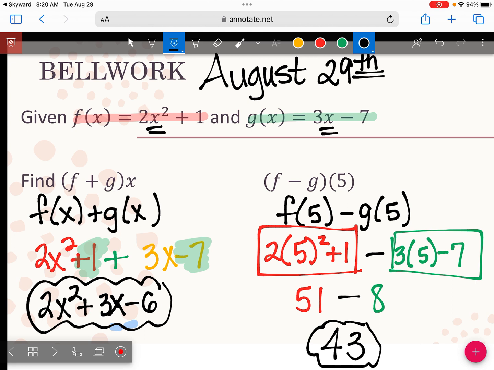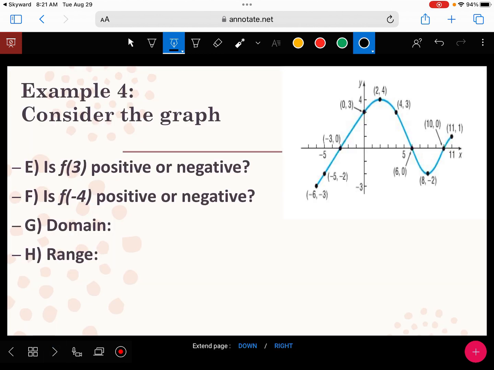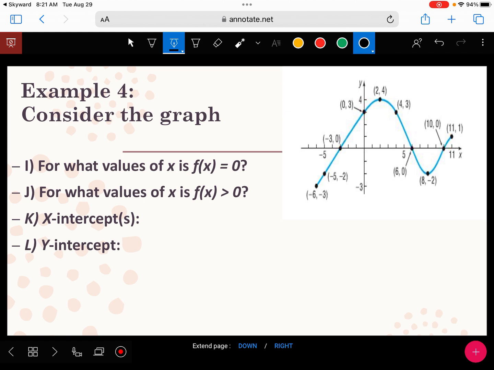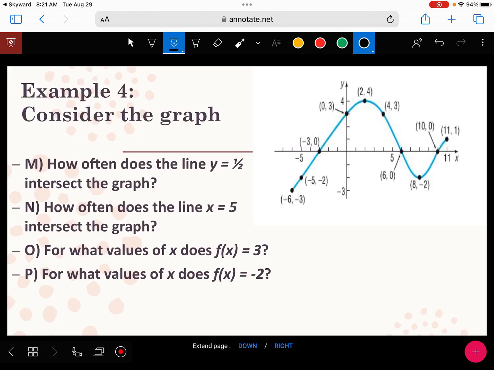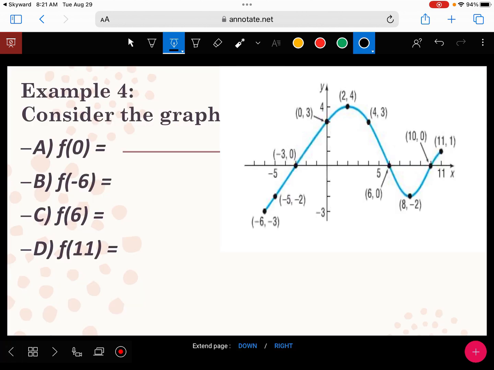Even though this is a really great conversation, we need to move forward. All right, so now did everyone have that graph? Did everyone pick up the graph? So just so you'll kind of know, it is going to take a little bit of space because we're going with that one graph. We have A, B, C, D, E, F, G, H, I, J, K, L, M, N, O, P. So you might want to have at least 3/4 of a page or go to a clean page. But go ahead and copy down example 4, consider the graph, glue that down, and copy down parts A, B, C, and D, and then we will work through it.